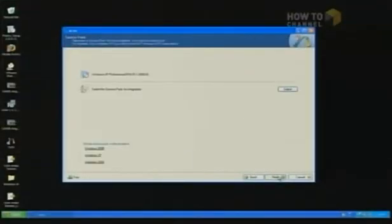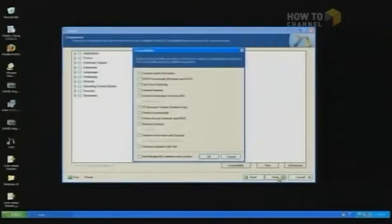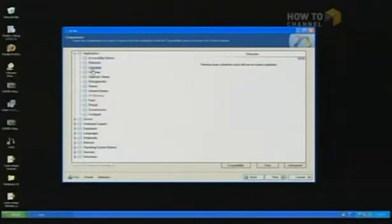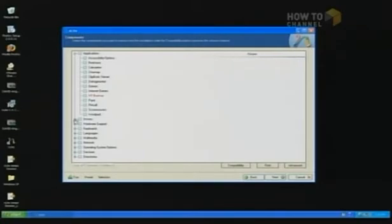You can go in and tweak services, and Enlight will help you build a directory with only the install files you need. You can remove applications — no briefcase, no calculator, no defragger, no paint, no pinball. You can remove SCSI or RAID support since you don't need it on this unit. Without doing this, the install ISO is just under 600 megabytes. I was able to remove everything unnecessary and get it down to 233 megs — and that's including service packs, hot fixes, and VLC that I did include.